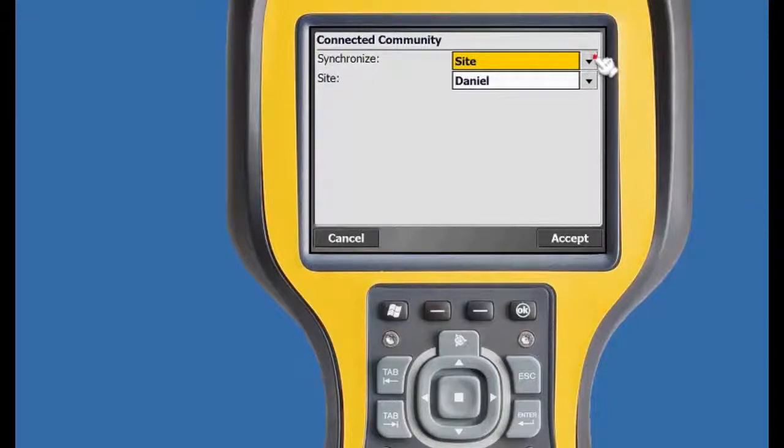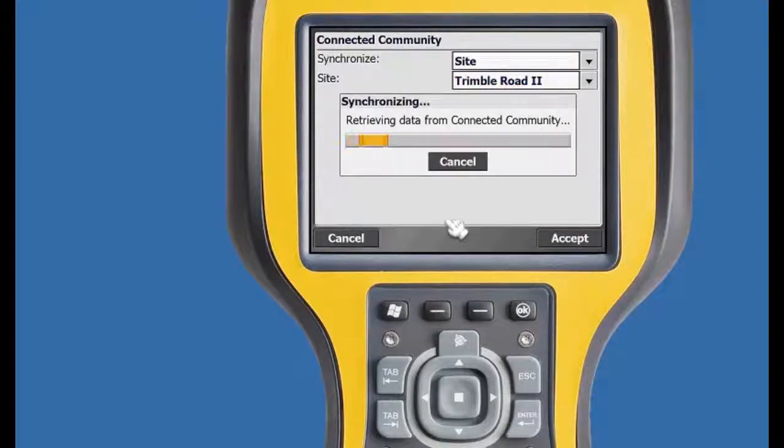Now I have the option to synchronize only a whole site, a single work order, or a single design. And in this case, we have created a new site, Trimble Road 2. So I'm selecting the site option, and I'm selecting the Trimble Road 2 site and hit accept. And this will initiate the synchronization.